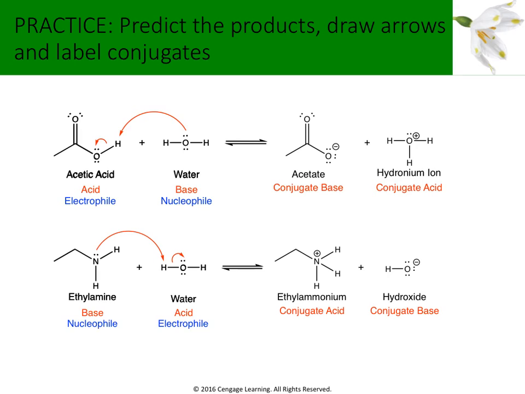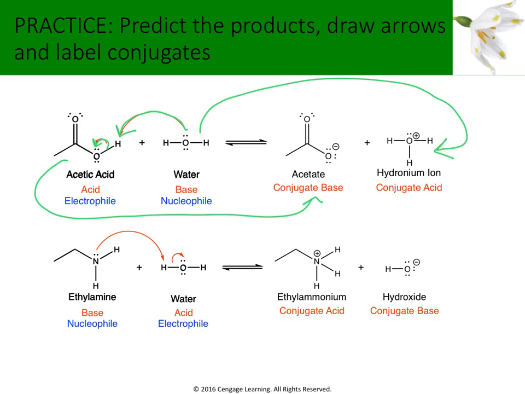If water is the base, it's going to be accepting the hydrogen. To draw the arrows, we draw a curved arrow originating at the lone pair on the base and ending at the hydrogen atom. Then we have to show that the hydrogen leaves and the bond breaks between it and the atom it was bonded to. So we draw an arrow from the center of that bond to the oxygen, creating a third pair on that oxygen. When water accepts a proton, it forms this conjugate acid, and when acetic acid loses its proton, it forms the conjugate base. We also can use terms called electrophile and nucleophile, which we'll discuss later in the semester.